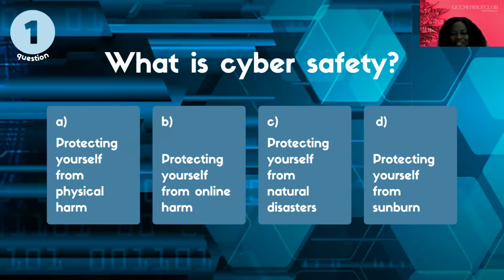I believe you can see my screen. What is cyber safety? A says protecting yourself from physical harm, B protecting yourself from online harm, C protecting yourself from natural disaster, D protecting yourself from sunburn. What's the answer? B, protecting yourself from online harm. Thank you. Let's go to the next.